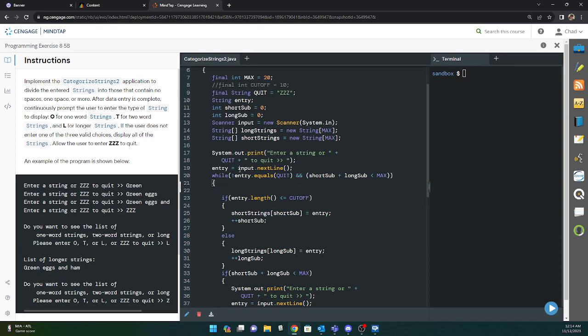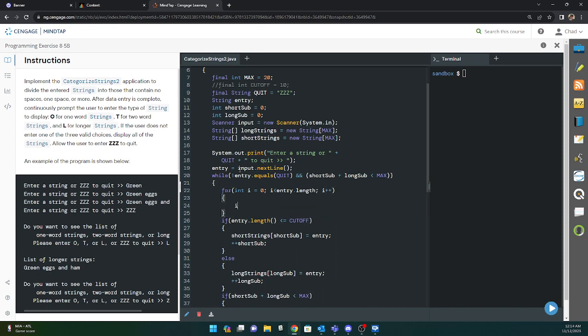So let me just go through and check every character. I equals 0, I is less than entry dot length, and I plus plus. Okay, I've got that.